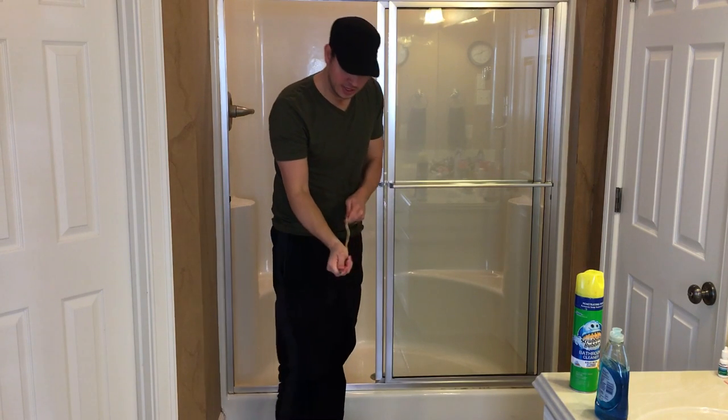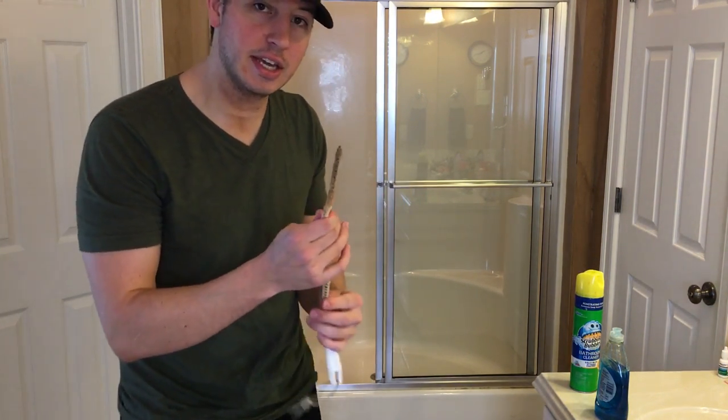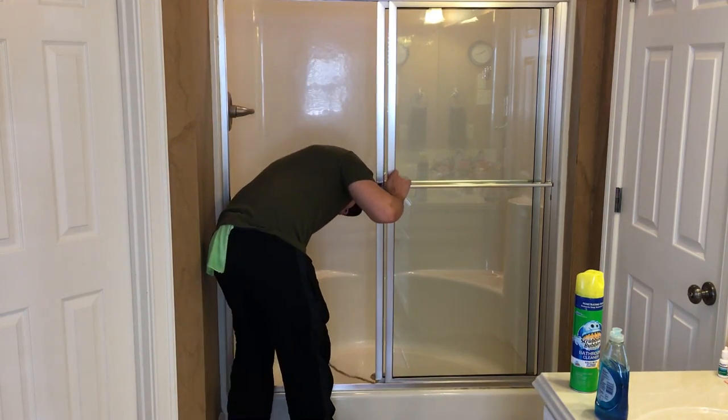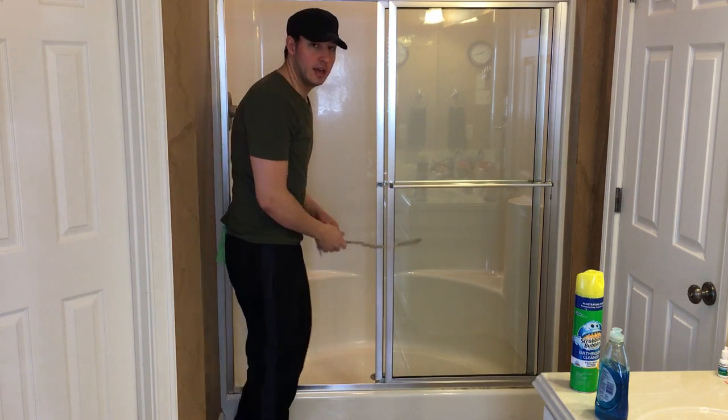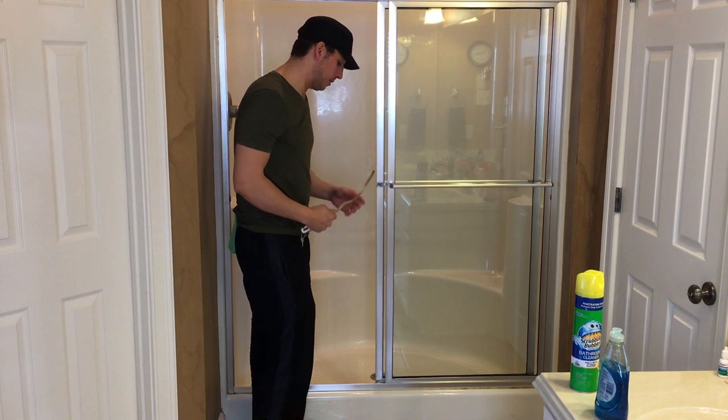And what I use is one of these long brushes right here. This thing is handy just to take and stick up underneath, and then you just get your cup of water and splash up underneath and rinse everything out once you're done.